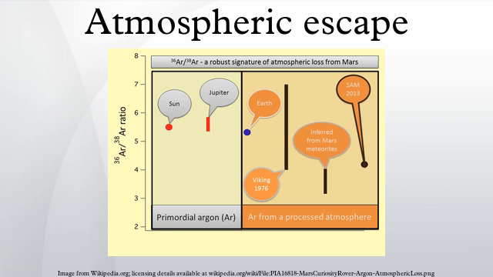Atmospheric escape is the loss of planetary atmospheric gases to outer space. Thermal escape mechanisms. One classical thermal escape mechanism is Jeans escape. In a quantity of gas, the average velocity of a molecule is determined by temperature, but the velocity of individual molecules changes as they collide with one another, gaining and losing kinetic energy.